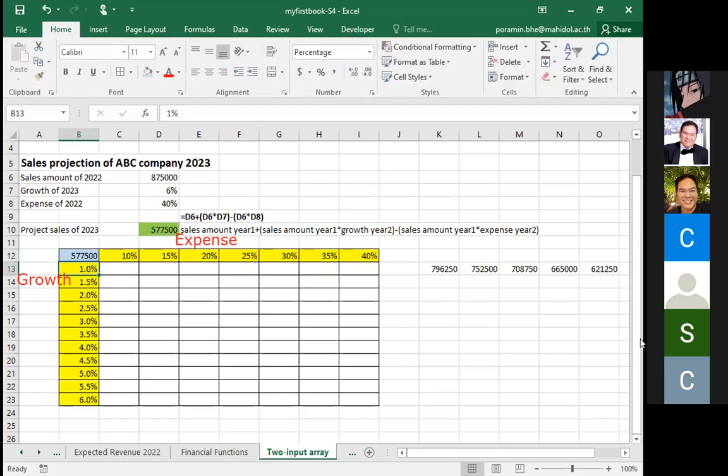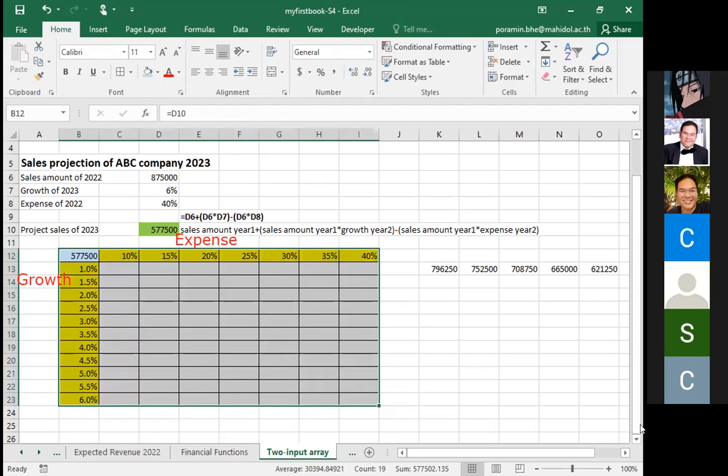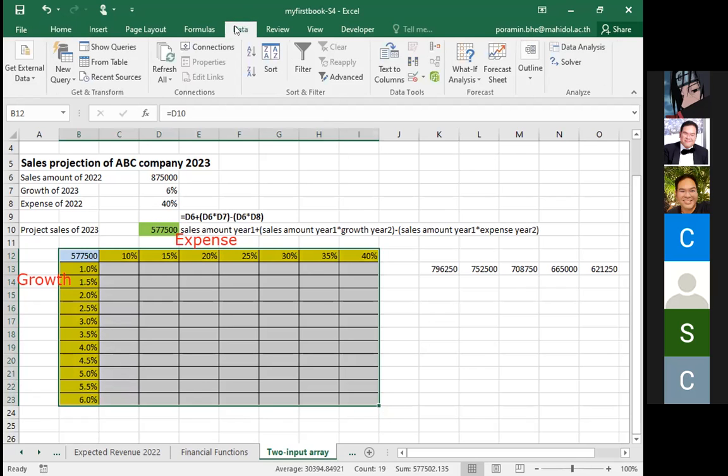The next step, when you get this already: highlight the whole table. When you have highlighted the whole table already, go to data menu, choose what if analysis.